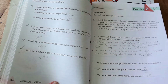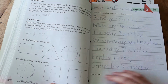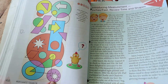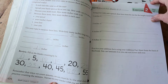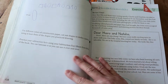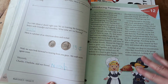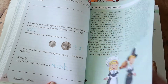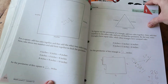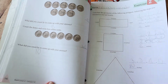They also offer free assessments on their website, which I really, really like, because when we first decided to start homeschooling, I was certain that my son was going to be starting with Masterbooks Math Level 3. But after doing their assessment, it was recommended by their assessment that he stick with Level 2. And I will say that I do feel like after we have gone through Level 2 and Level 3, that assessment was spot on. I think that it really helped solidify some of the knowledge that he needed and the concepts that he had already learned, but that he just needed a little bit more building on before we jumped up to Level 3.